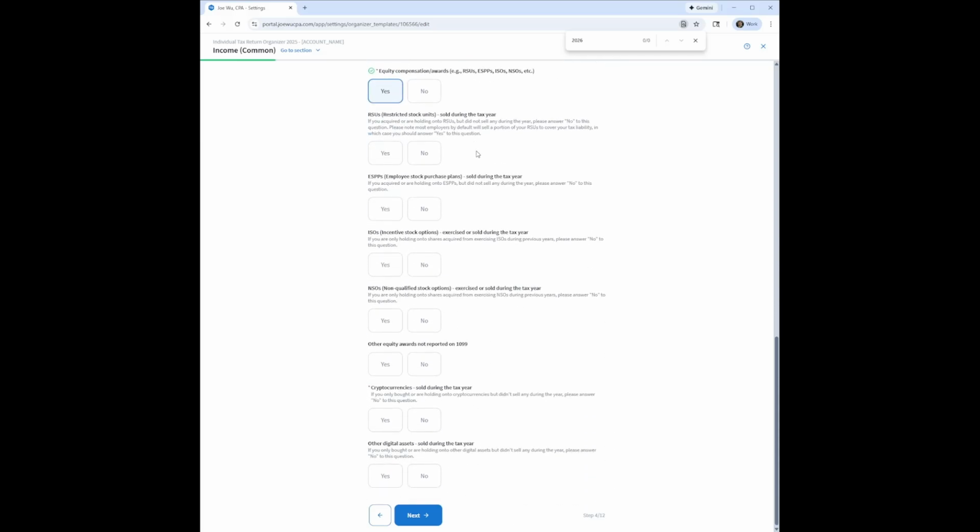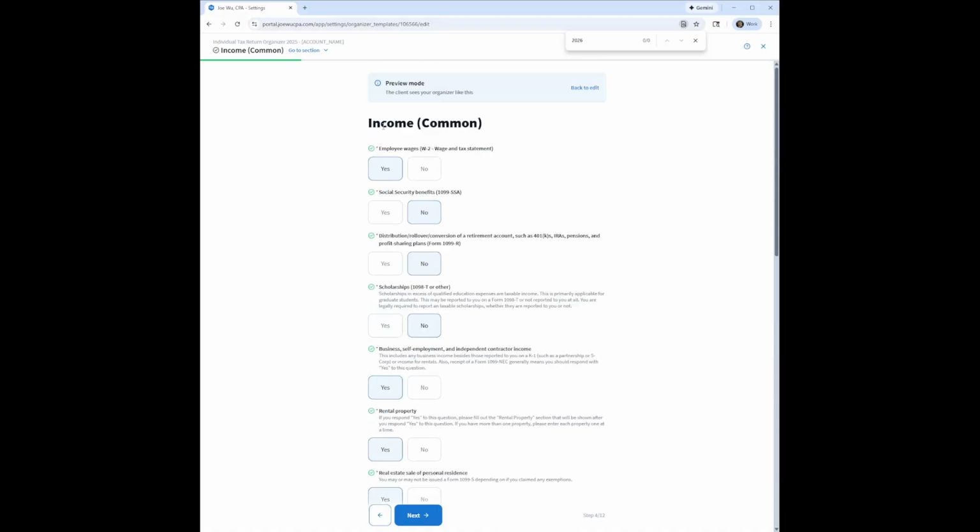Here also equity compensation. There's a lot of different kinds. There are about five questions here, but we won't show this to the client unless they actually say they have something, just because the tax treatment is a little different, so you want to know if they have it or not, and the support might look a little different. Like ESPP, you might want the Form 3922. RSUs, you might want a supplemental schedule to show the cost basis, etc. We'll just say yes to ESPP. And then crypto, also a change in 2025 is the new 1099-DA form, and so we built that request into here too.